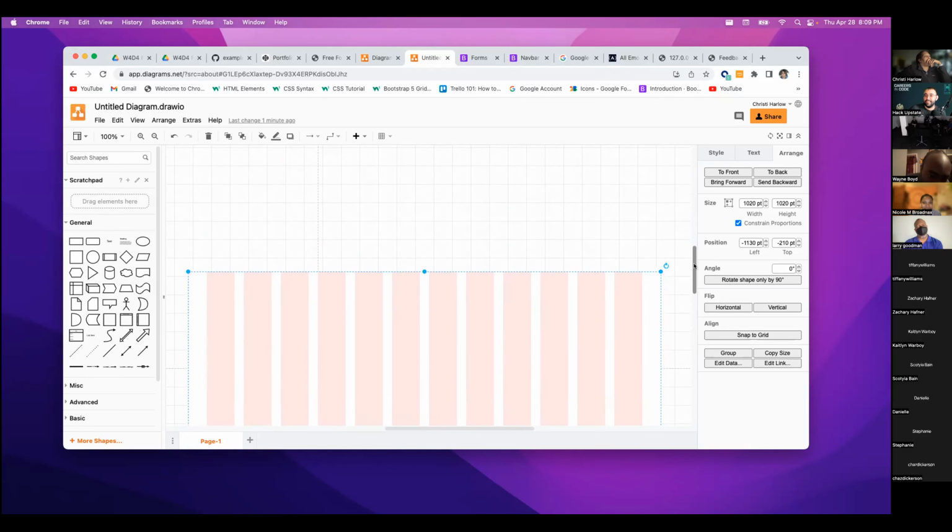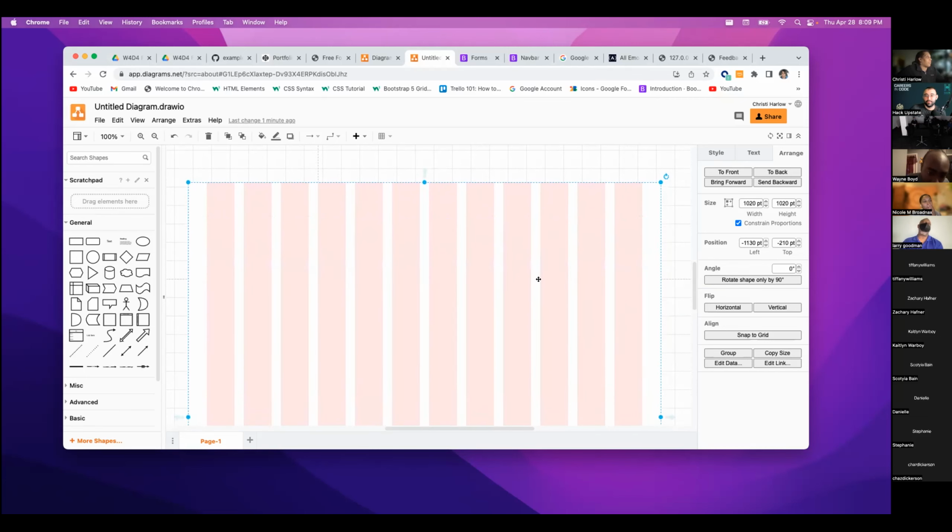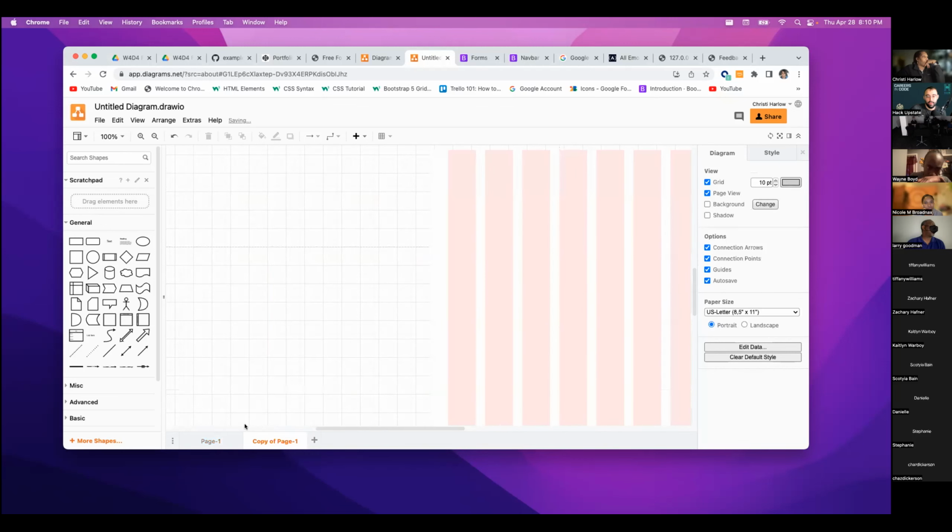Let me see. So, okay, so wait a minute. So now, this is my next question. How do I save this so that when I'm alone, I can, because I remember all the stuff that you did, but so this will be, like... So what I would recommend is right click on page 1 down at the bottom and say duplicate. Mm-hmm. And then rename that one as like grid template. Oh, right. Yeah, that's it.